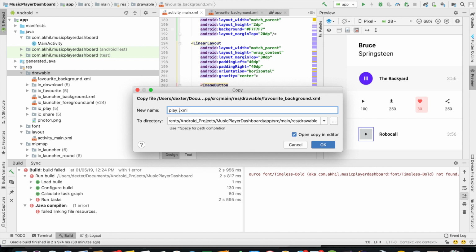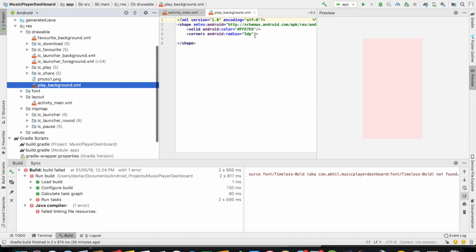Play background. The background solid curve will be this only. Radius will be 25 dp, as we are going to keep the height as 50 dp.